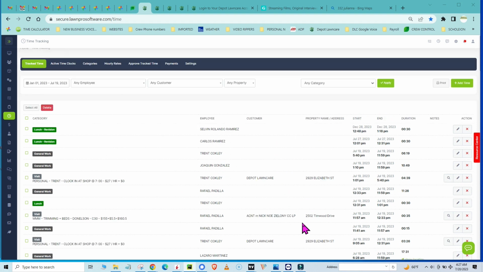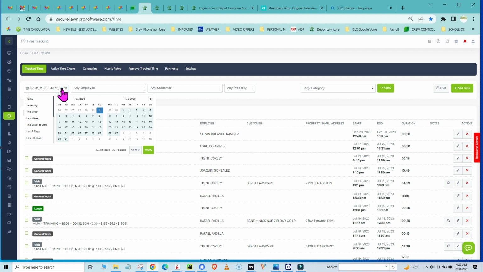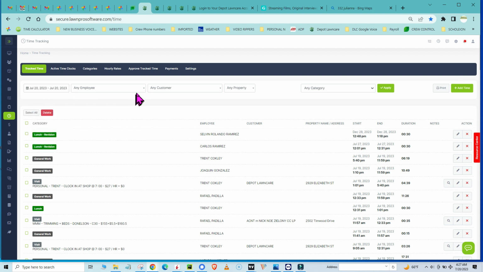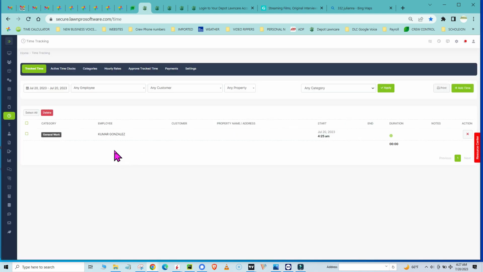In order for this to make any sense, you have to immediately go to a filter. Normally, you'll filter for one specific day. Let's take a look at what the crew is doing today. As a shortcut, I will press here, the today shortcut. Next, I will probably want to look at a particular employee. Let's assume that I'm not 100% sure who is working today. I'm going to hit the apply button so that I can see the results of the table filtered for just today. I hit the apply button, and I can see that currently, this late at night, I'm the only person logged in.